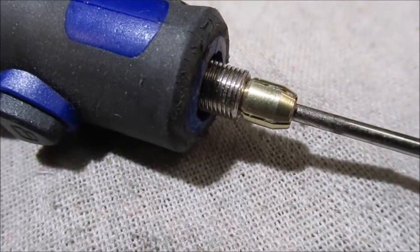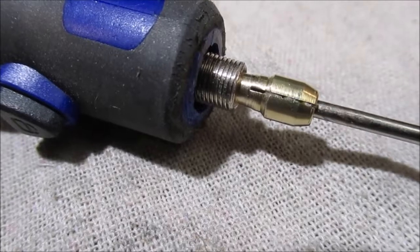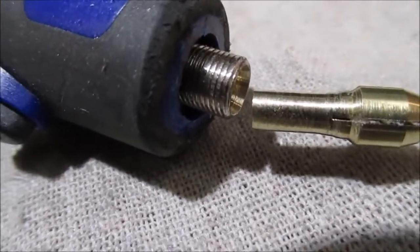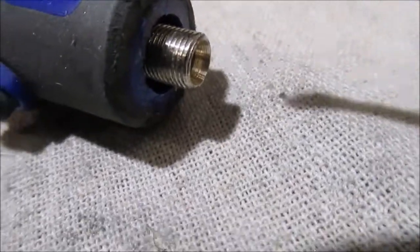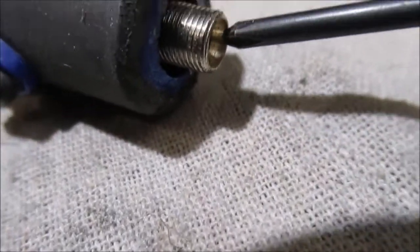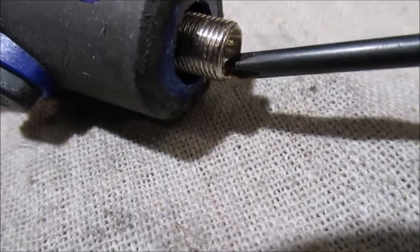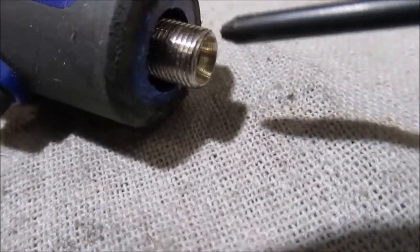Okay, see how far that goes in? And we can tell it's tapered. We beveled that. See, we don't see the chrome. You see the brass. We machined this with one of the diamond bits while this was running. So this was the part in the lathe.